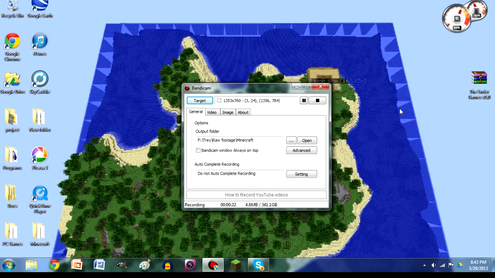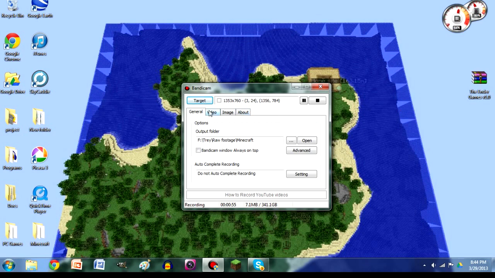Now, I do not have a super amazing computer. I've got a computer with, I don't even think it's 3 gigahertz, but it's a quad-core processor, Radeon 3600 series GPU, really old, but hey, it gets the job done, runs Minecraft pretty dang well. And yeah, this is what I've been using to record.